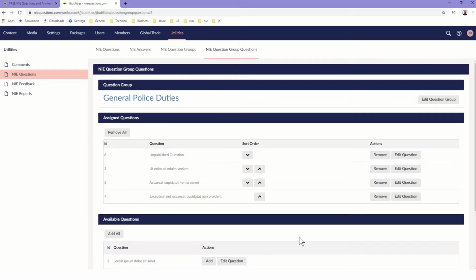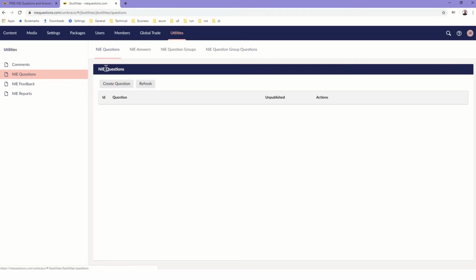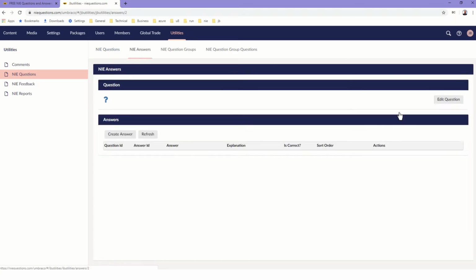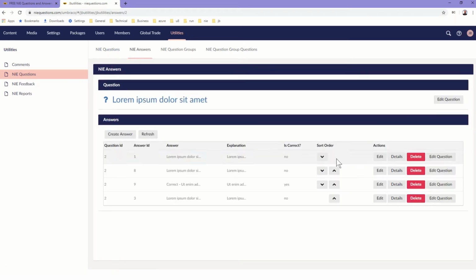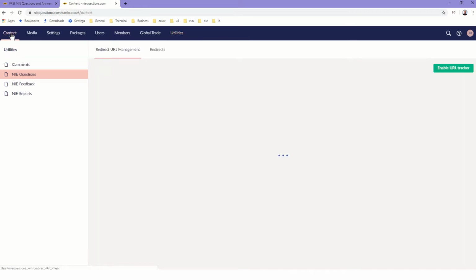So all the configuration is basically done in the back end, and for every question that we assign into a group there'll be a list of answers. We can change the order of the answers and we can change the order of questions in a question group. So all this back-end functionality is encapsulated on the front end.